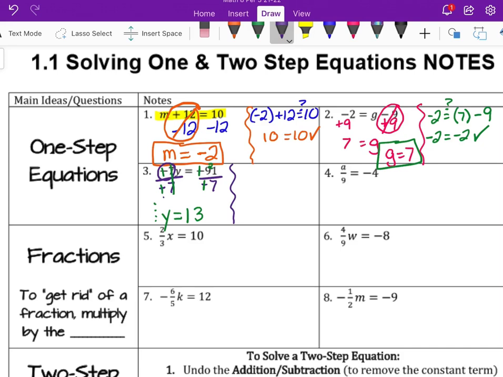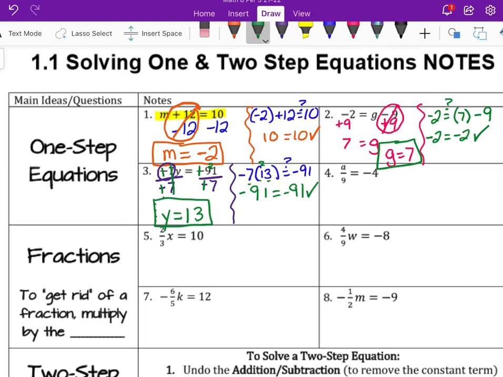Okay, now we want to do a check step. So we go back to the beginning. So we've got negative 7, parentheses, 13, question mark equals negative 91. All right, we have 7 times 3 is 21. There's my 1. Carry my 2. 7 times 1 is 7, plus 2 is 9. And a negative times a positive is a negative. So I have negative 91 equals negative 91.